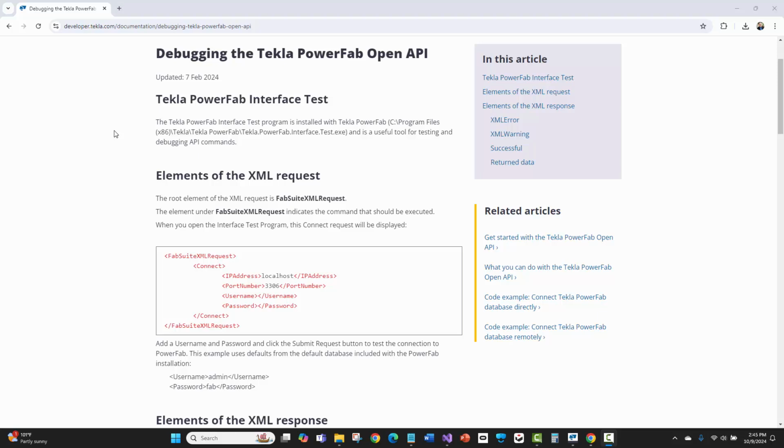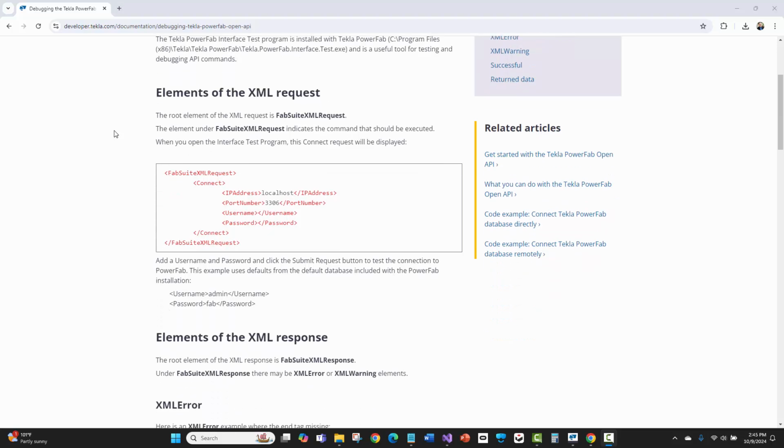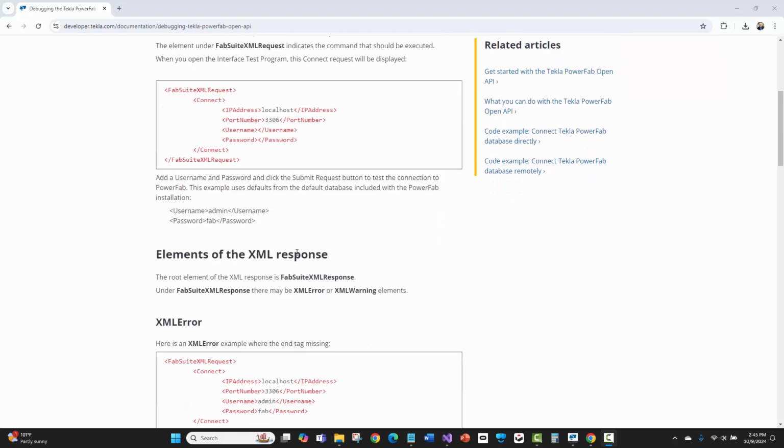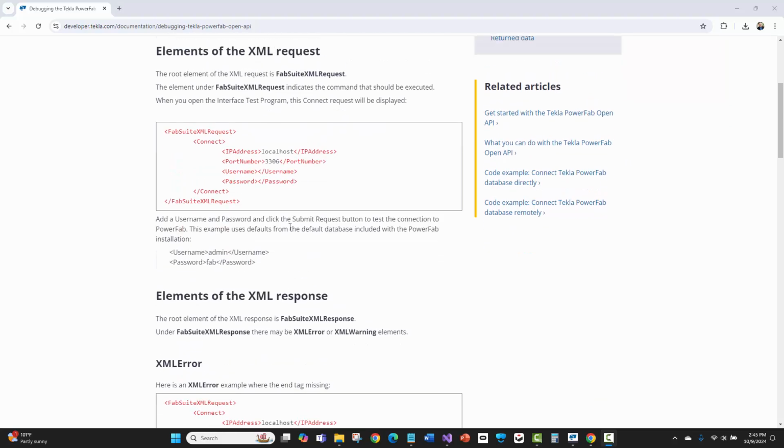And basically in PowerFab's API, there are two major verbs, if you're used to using a REST API interface or web service API. There's the ability to do a request, and then there's also to get a response. Now, the whole idea behind requests is whether you're just fetching data from the API or actually trying to do updates and post changes to something in the PowerFab database, then you're going to use this request section of the API to do either one of those.